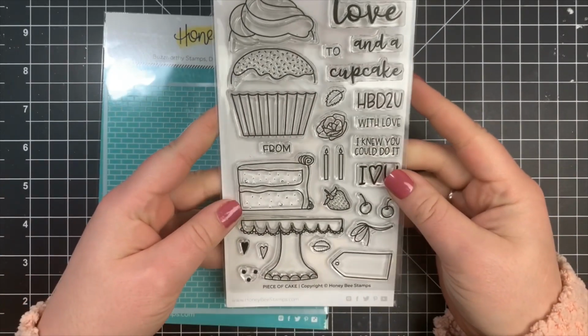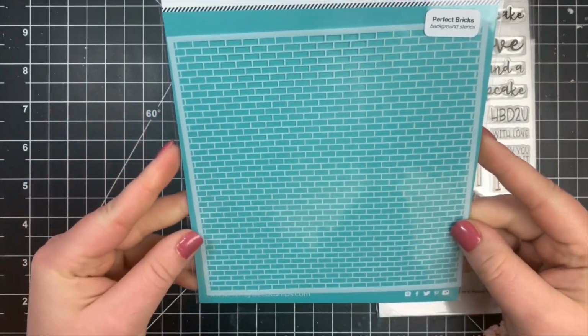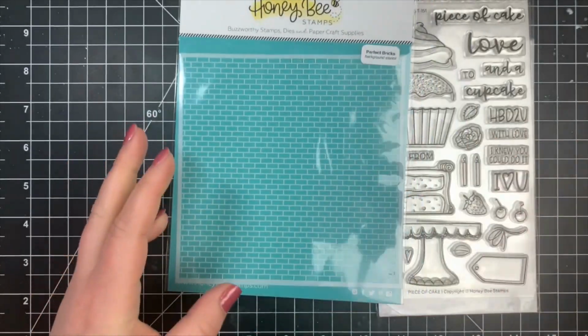Hey guys, it's Courtney, and today we're going to be making a slimline card using the Piece of Cake stamp set as well as the Perfect Bricks stencil.